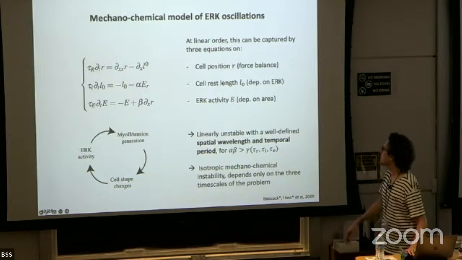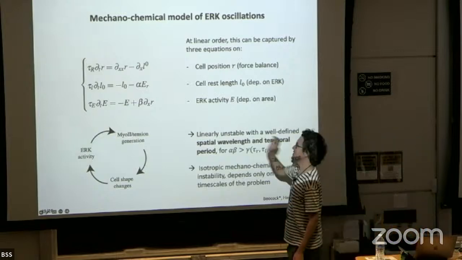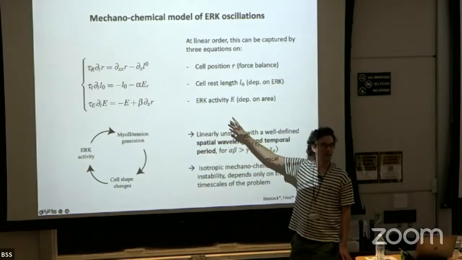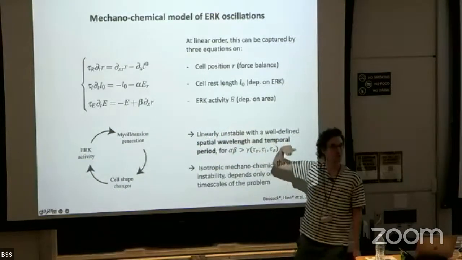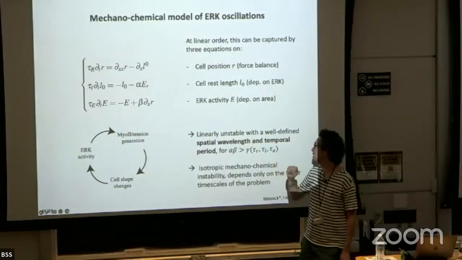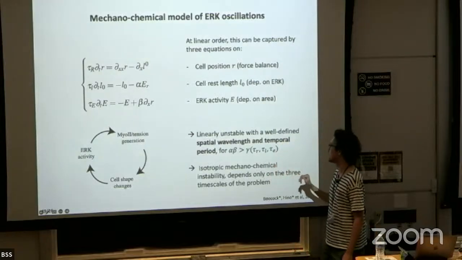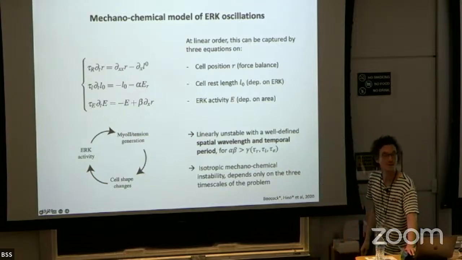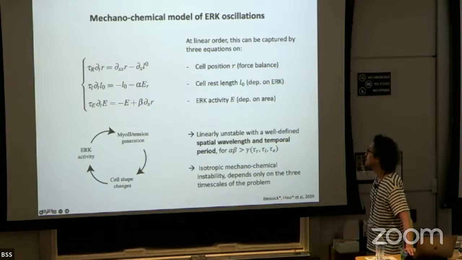So this is just to tell you that if the signs have the right coupling, and if this is the model, this gives rise to exactly what we want, right? Because this gives rise to some oscillatory instability at a finite wavelength and period. But the question is, of course, is any of what I wrote true? And can we estimate the parameters?